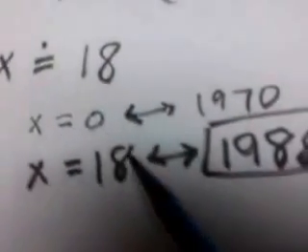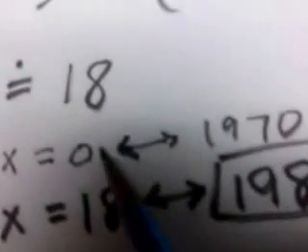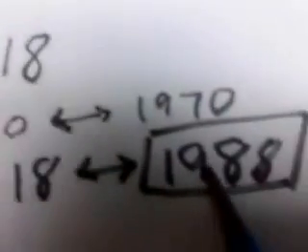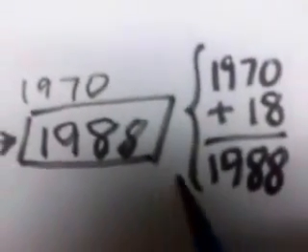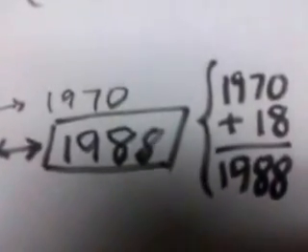So we got 18, but of course we still have to do the same thing we did before. We got to convert that 18 into a year. So once again we go back to the basic information. X equals 0 represents 1970, so that means that x equals 18. You just add the 18 to the 1970 and you get 1988. So once again, the final answer is 1988, whether you do it using algebra or whether you do it using the graphing calculator. So you can use either method, and I recommend using both methods and using one as a check against the other.